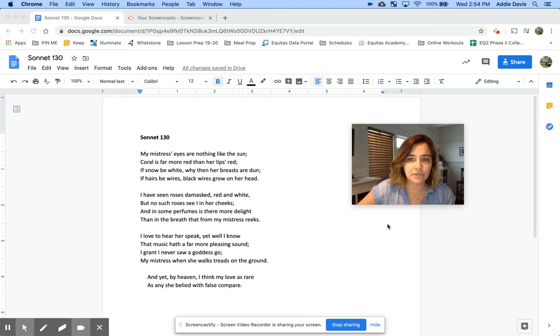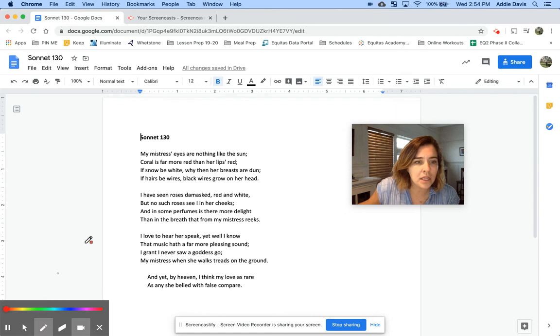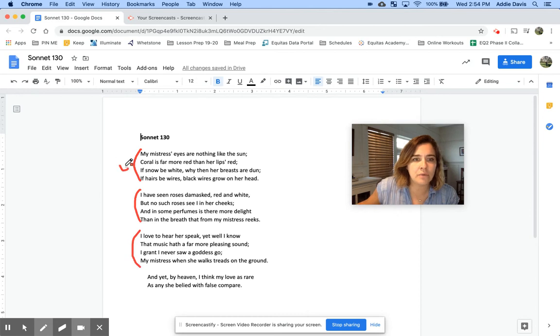All right, first things first, rhyme scheme, number of lines, number of stanzas. Here's a great example, Sonnet 130. You just finished analyzing this poem yesterday. So note, and I'll use this little pen function just to be fancy, that we've got 4 stanzas here. The first 3 stanzas each have 4 lines. That means they're a quatrain. And the last stanza has 2. That's what your poem should look like as well.